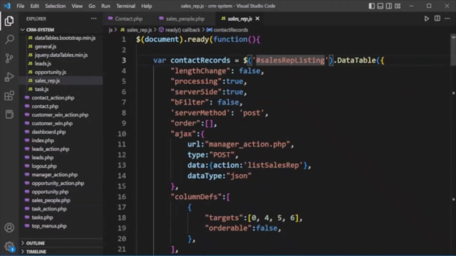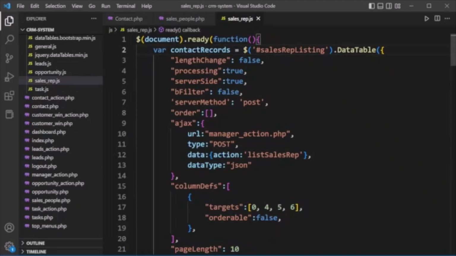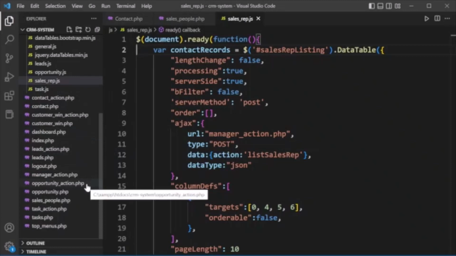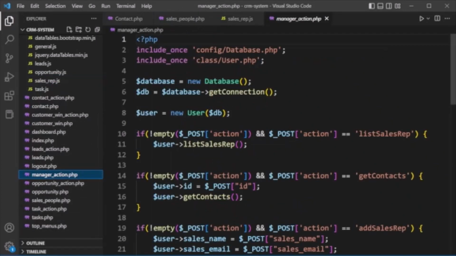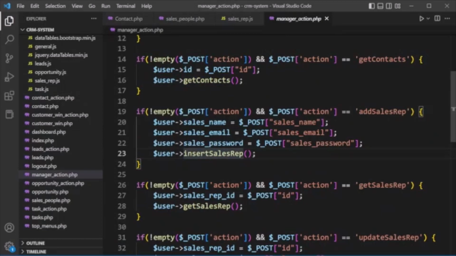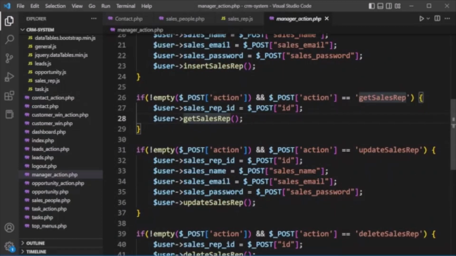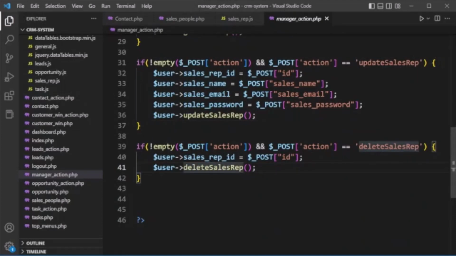So here we also have sales rep.js, in which we are making an Ajax request to the manager action. Actually, we have a manager underscore action file here, in which we are checking for the actions, like list sales representative, get contact details, insert sales representative, get sales representative, update sales representative, and delete sales representative.